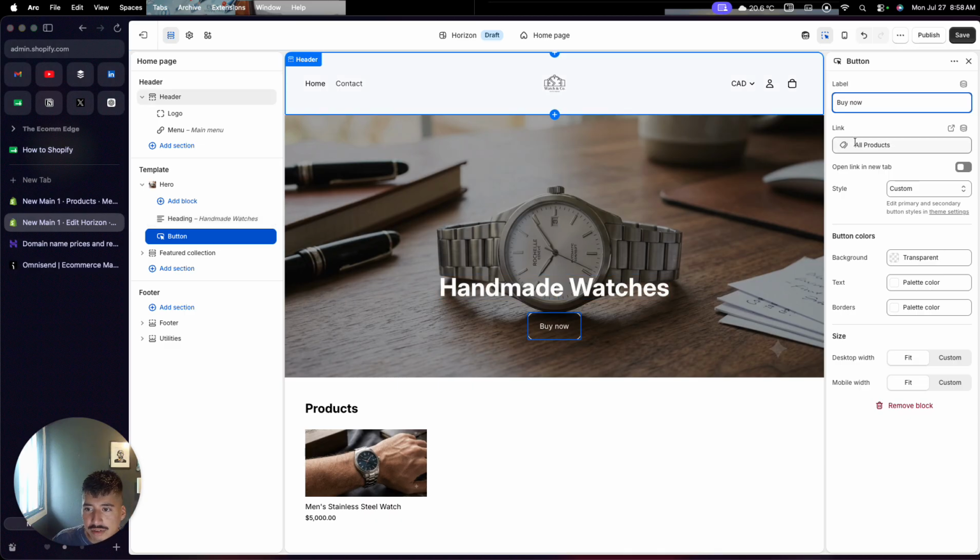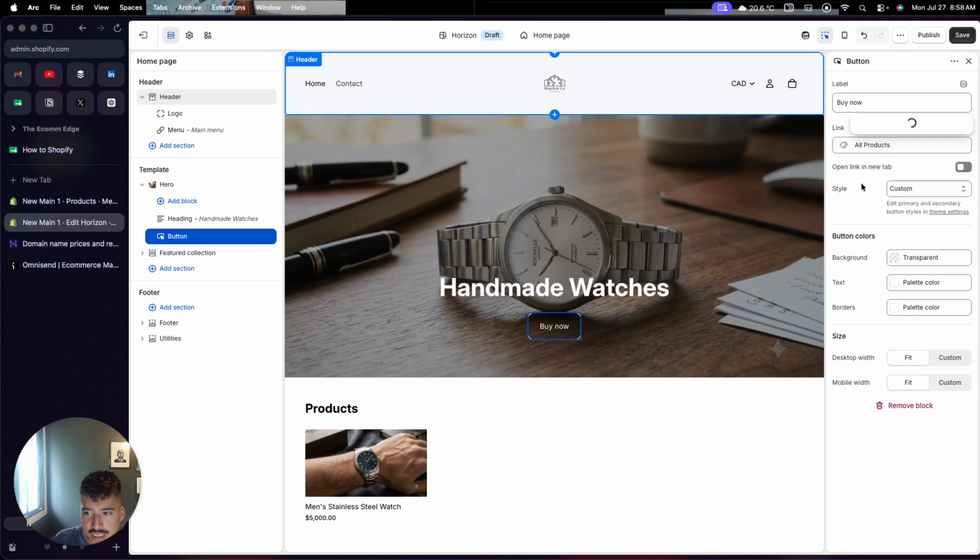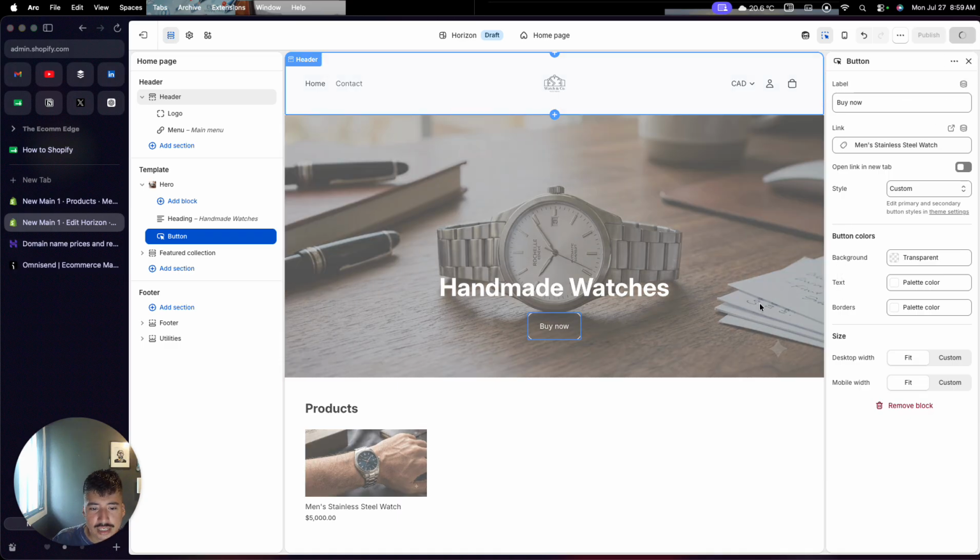Right now it's linking to all our products, which means it will take us to a product page of all our products. My store is only selling a watch. If you're selling, let's say, multiple t-shirts and pants, then you might want to leave it as is. But if you're selling one product, you could change it to go directly to the product page. This will save your customers time from clicking. And again, just click save.